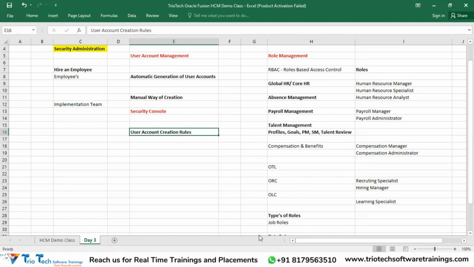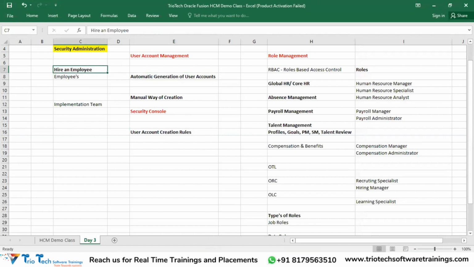I'm allowing you to unmute. Hi, Kumar. Yeah, hi, good morning. Till now we are creating user accounts manually, right? Correct. How does the system create users automatically? That should be performed through hiring.